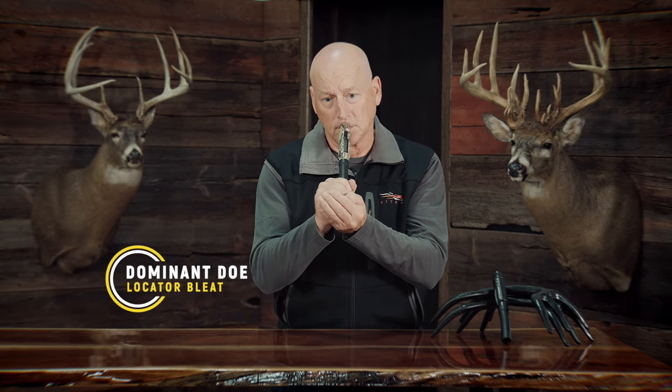That would be another doe bleat adding a little bit of emotion to it. We'll change the inflection — instead of a flat sound, it'll be something a little bit more emotional. It's still short, but it's adding that emotion by changing the pitch and opening up, and you'll naturally increase the volume because you're throwing the emotion in there.